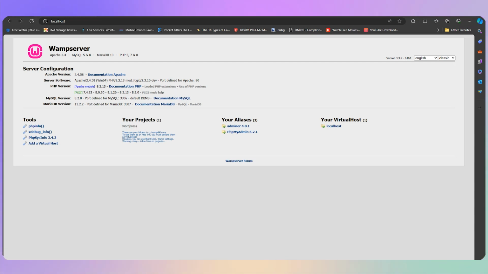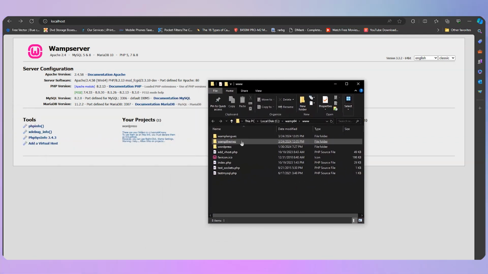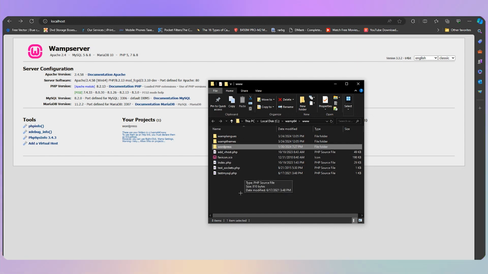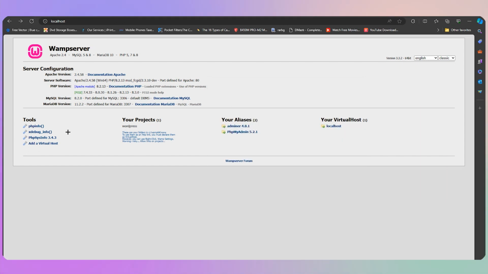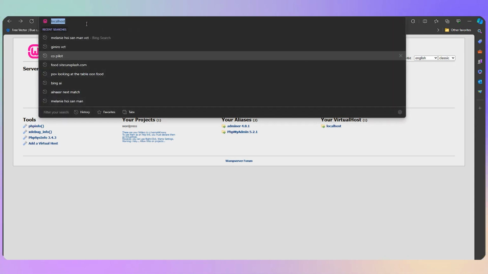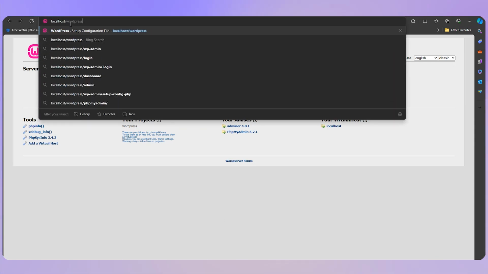So from now on, it's very easy. Obviously, we have added our WordPress over here. If I show you over here, this is the WordPress and this is the WordPress over here as well. Now, if you rename this folder, obviously this will change as well. You just need to change it over here, and after that come back to this page and refresh it. So this will change. Right now I'm just going with WordPress, and I'm going to copy only this one, and search after localhost/ and paste that WordPress over here.